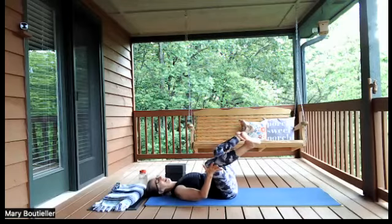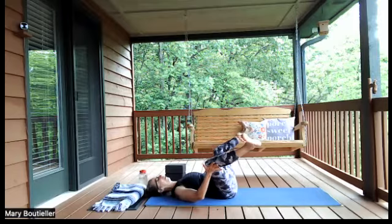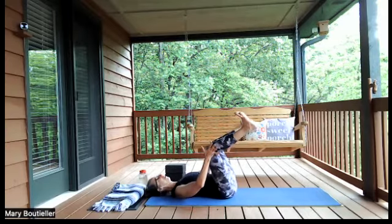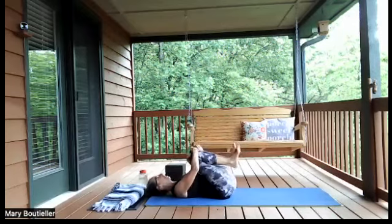Take those hands to the outer knees and try to push your knees into your hands, but resist. Push really hard. I mean, not really, really hard, but at least 50% if you can. Push. And then keep those hands there. Bring the knees together, but really resist. Like, don't let those knees come back to center easily. Push, push, push, push, push. And draw your knees to your chest.